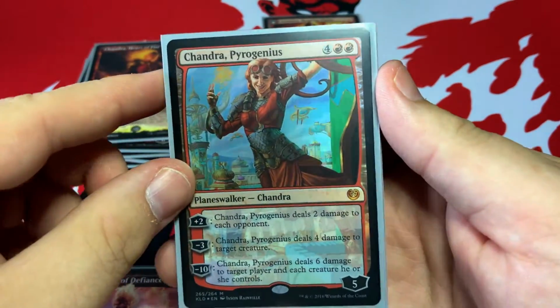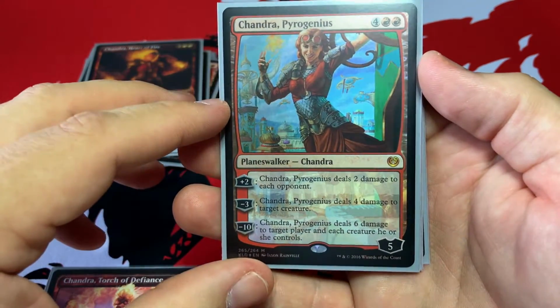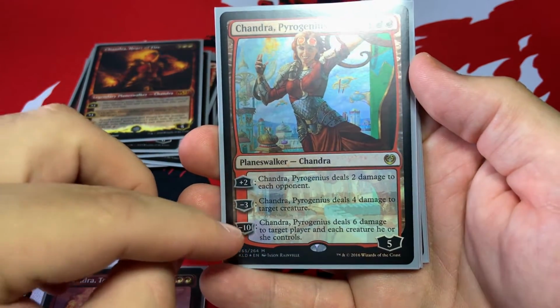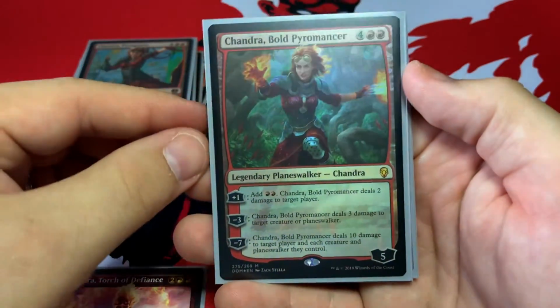Now we have the Planeswalker deck versions. All these will be foils from the Planeswalker decks. Pyrogenius deals 2 damage to each opponent, deals 4 damage to target creature, and then her ultimate deals 6 damage to target player and each creature he or she controls. So again, another possible board wipe.